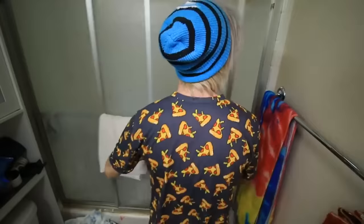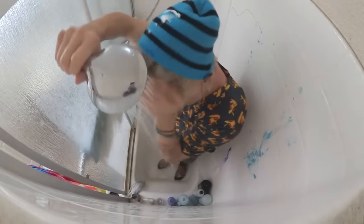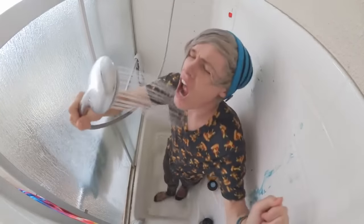Now it's time to turn on the shower. Well, I mean, there's no need to waste a perfectly good shower. Oh yeah, I've needed this for a while. I got one of these cool shower heads that comes off. I'm singing in the shower. Whoa! No, I haven't washed my hair in a little while. Just gonna get some shampoo. Yeah, just do that little part. No one sees the rest of it, so it doesn't really matter.